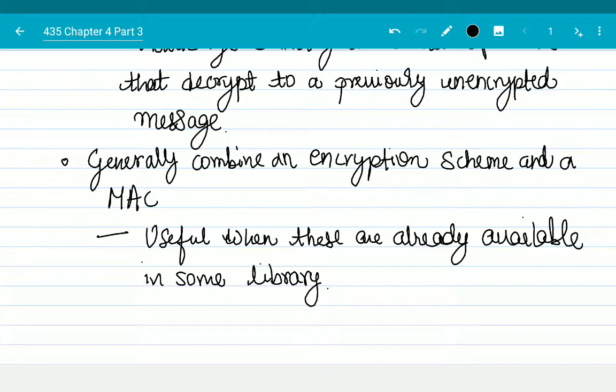Or you can create a new system which will do both. But that is slightly harder.